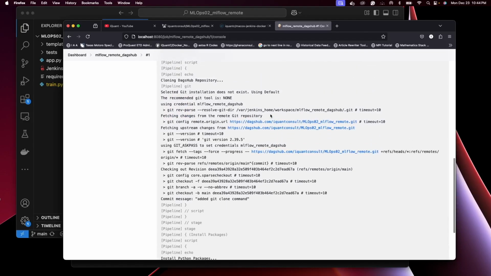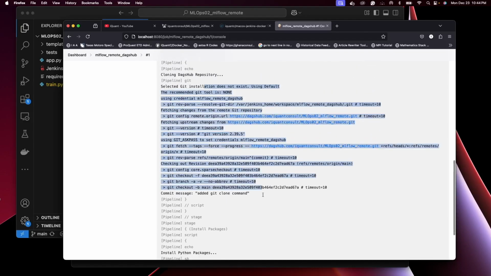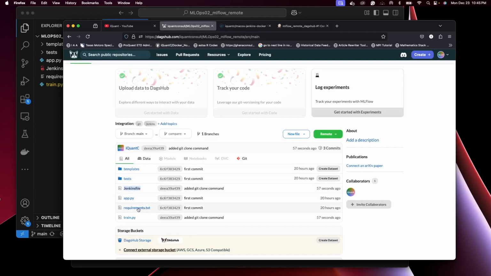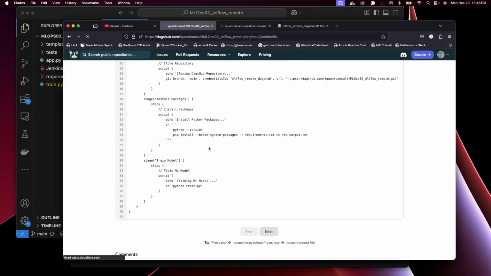So you can see that the git checkout part is done. And now it's installing the packages inside requirements.txt. By the way, you see that pip is installing, but you can't see any commands showing on this console. And that's because if you look at the requirement.txt, the way I reference it inside the Jenkins file is that whatever output is generated from the installation should be sent to a file req output.txt.